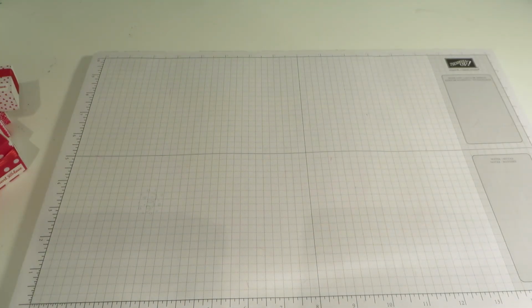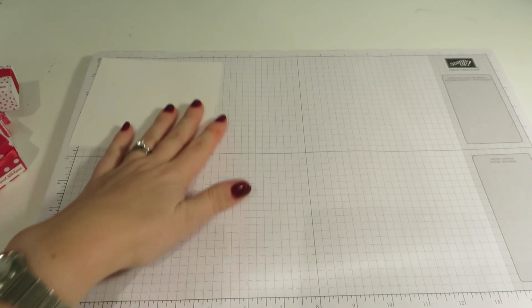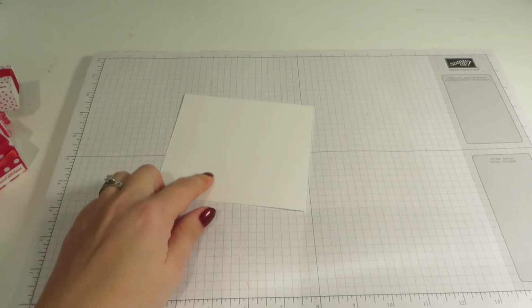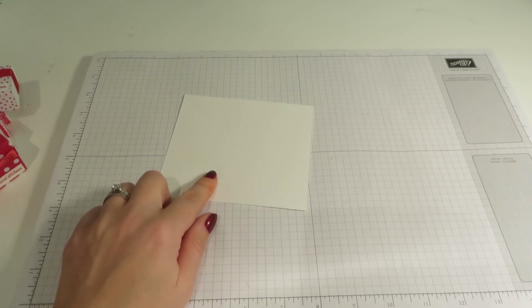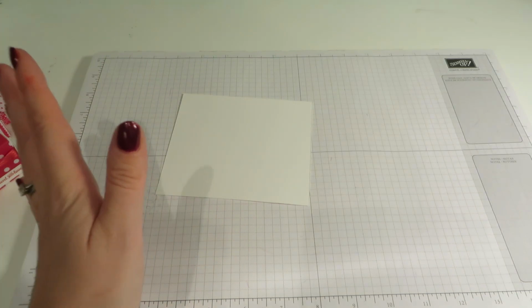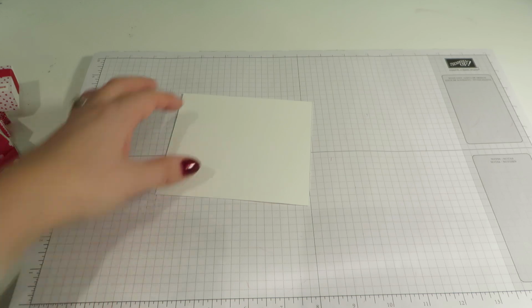We're going to start with a little piece of cardstock. This measures, just checking, 4.5 inches by 5.5 inches. Sorry, it measures 4.25 by 5 inches. All of the dimensions, as always, will be over on my blog.